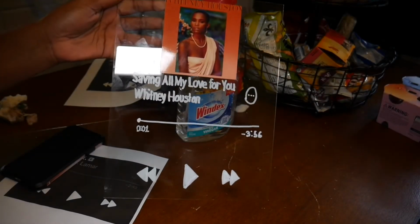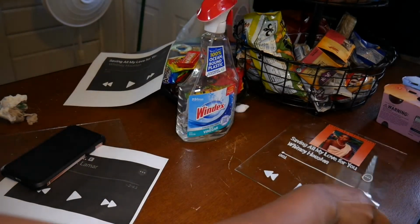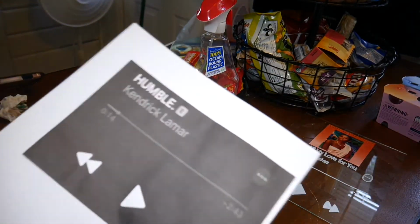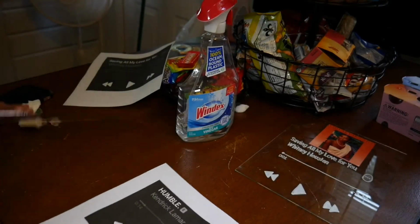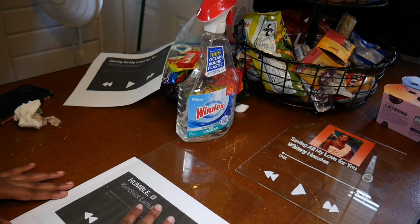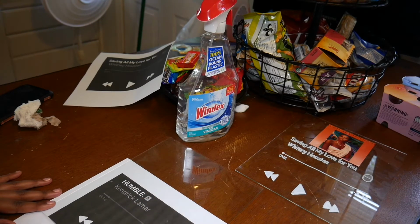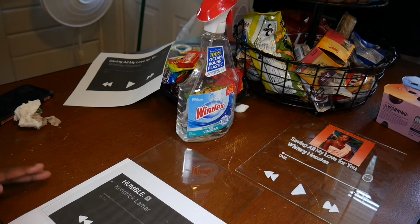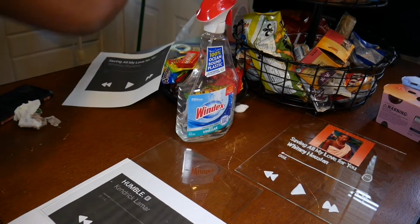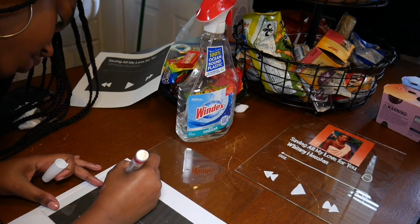So I went ahead and did this plaque off camera just to make sure I had the correct feel of things. So basically what you're going to do, you're going to take your printout. You're going to place your glass right above it. Line up everything correctly so that it's not tilted or anything. Then you're going to take your oil-based paint marker and just start tracing over it.